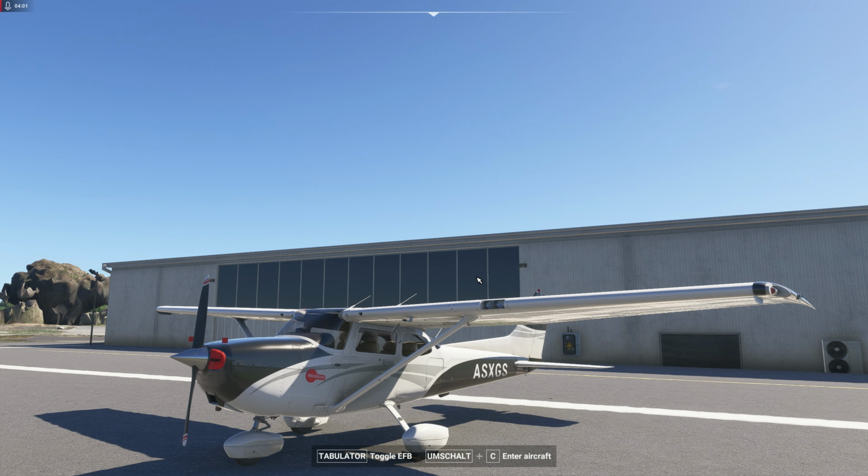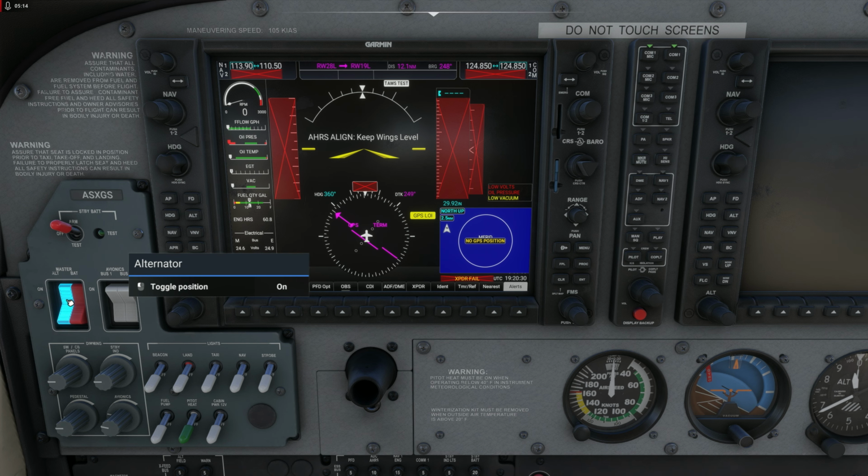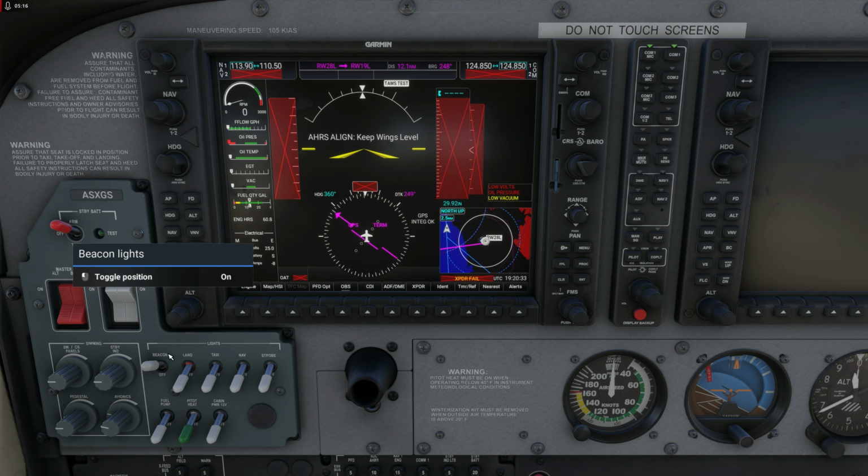Now what you want to do is come down here, arm the standby battery. Then click master battery and alternator on. Turn on the beacon light. That's just to let everybody know that you're turning on the aircraft. Then what you want to do, set the magneto to both. Then if you have a handler, you want to signal them that you're turning on the aircraft. Or you just yell out prop clear, make sure the prop area is clear. Start the engine. Pull to start. Hold it down. When it starts, let it go.